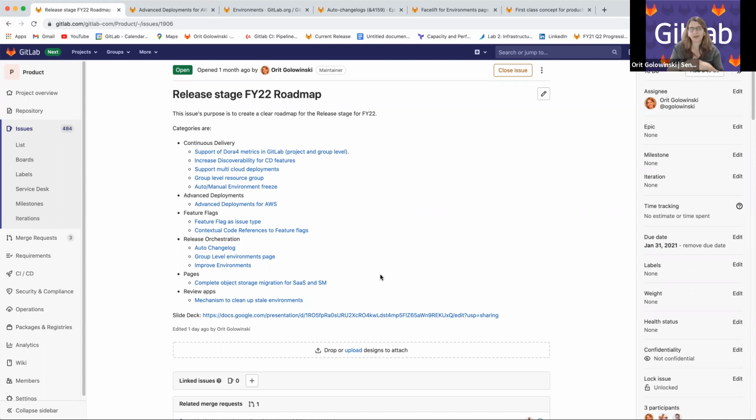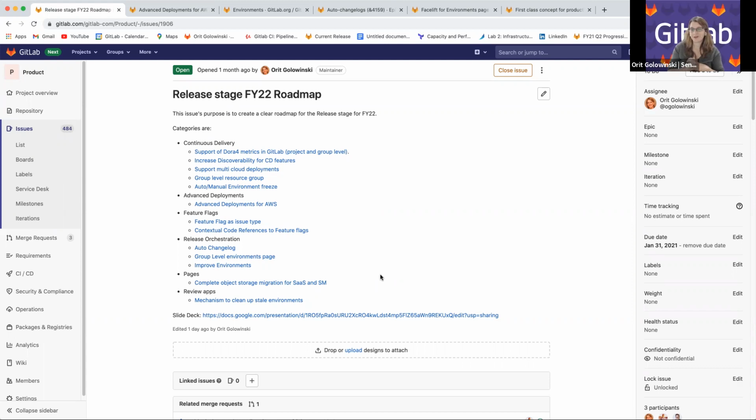Pages has so many issues in the backlog with so many upvotes that there's just so much that we can do here. I promise to follow up with the Pages direction once we complete the migration. I would assume it would start with wildcard support and so on, but stay tuned for that.